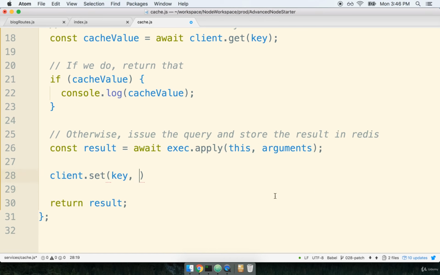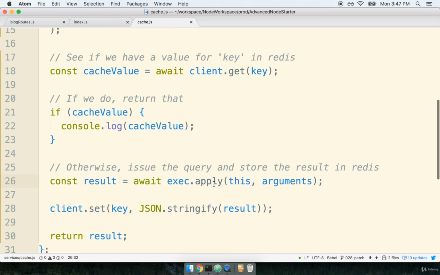And inside there, I'm going to set JSON.stringify result. This is definitely now going to take the result that we got back, turn it into JSON data, and then set it inside of Redis at that particular key.